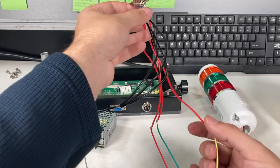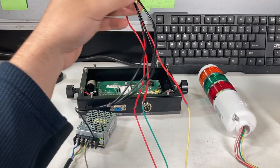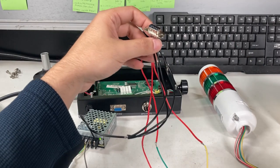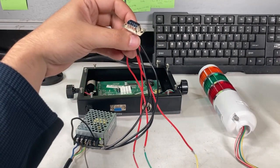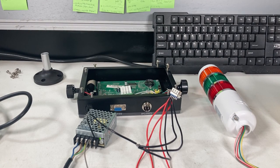Okay, making progress. So the last wire would be the sound, but I'm not sure which one he wants to attach to this. So now it's just time to assemble it, make it look a little bit nicer, and put it on the bench scale.